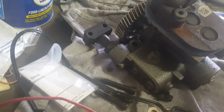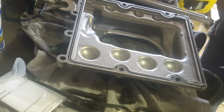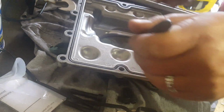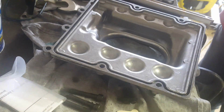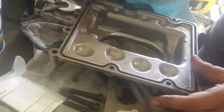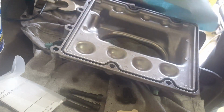The cover is going to go right here and it's exposed. It'll be under the turbo. If anything, I might have to remove the turbo. Next is replace the gasket. Notice the tab is right there.